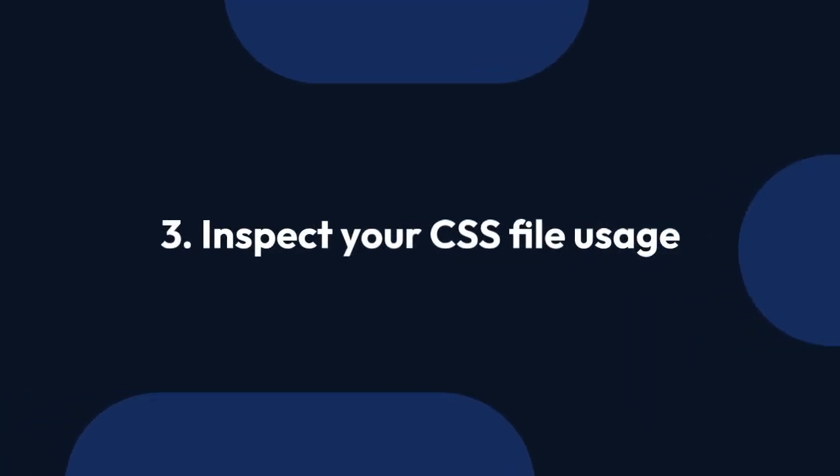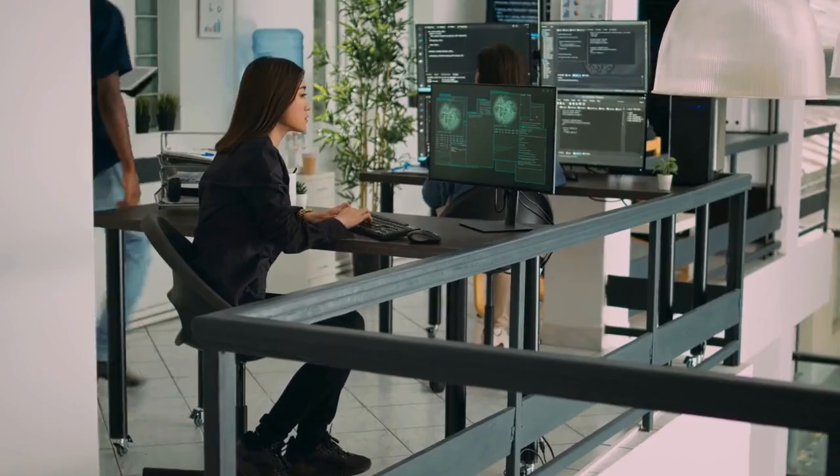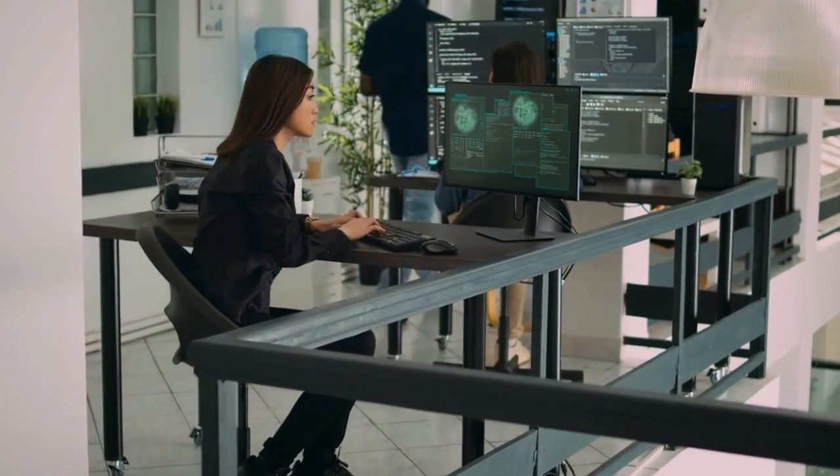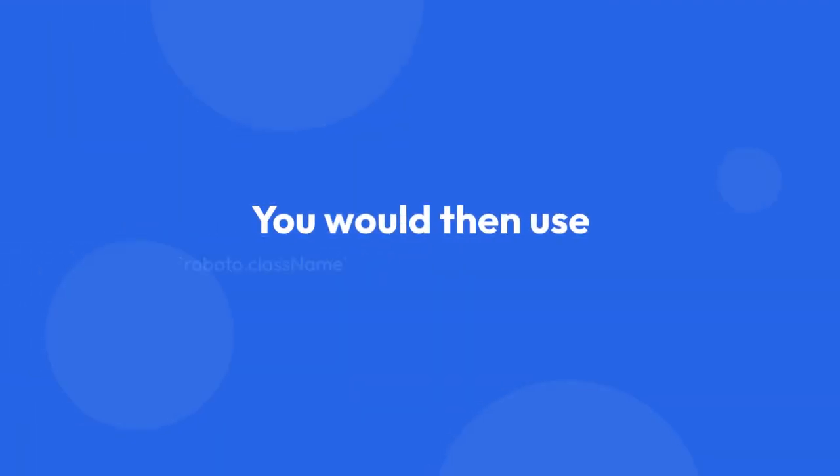3. Inspect your CSS file usage. Once you have imported the font, are you actually using it in your CSS? Make sure you're referencing the imported font correctly in your style sheets. For instance, if you imported it as const roboto = Roboto from next/font/google, you would then use roboto.className in your component styles or class attributes.